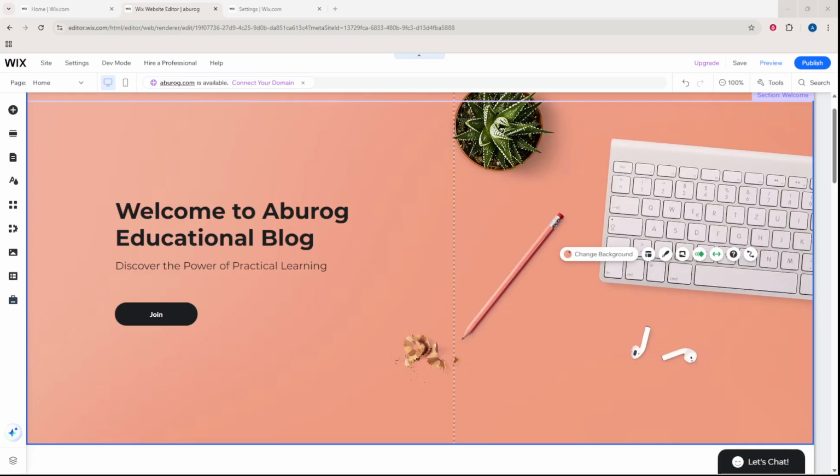In today's video, I'm going to teach you how to create high-converting CTA buttons in Wix. We'll walk through the essentials so your buttons not only look great, but actually get clicked. Think of your call to action as the signpost that guides visitors to do the thing you want most. Sign up, purchase, or get in touch. So clarity and visibility are everything.